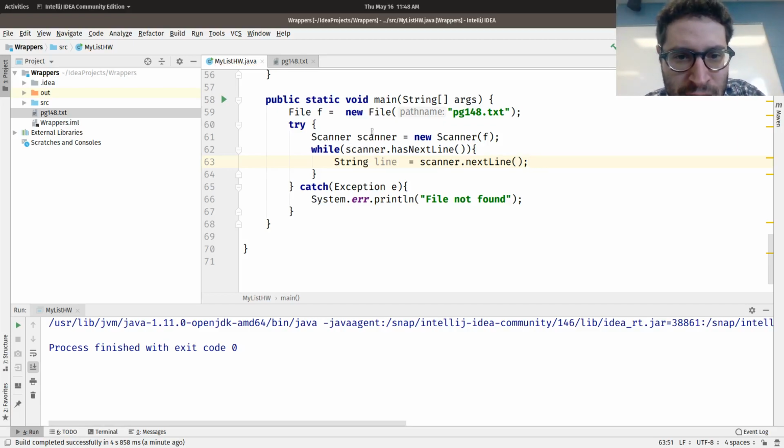While you create a scanner, while the scanner says there's still lines to read, read a line. There you go, you have that line of the file. That's it. That's all there is to it. Reading files in Java, at least, is very, very easy, easier than what I had to do, because I'd have to create these files which would be passed into BufferedReaders, which would be passed into FileReaders, which is stupid. Use Scanner until somebody tells you not to use it. It's perfectly fine for class.